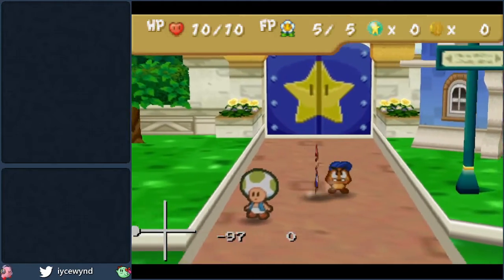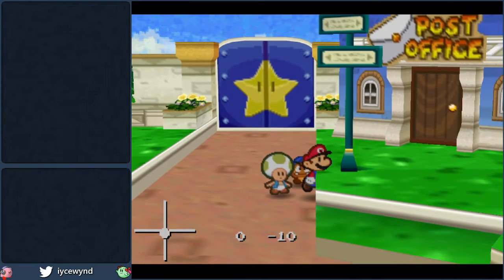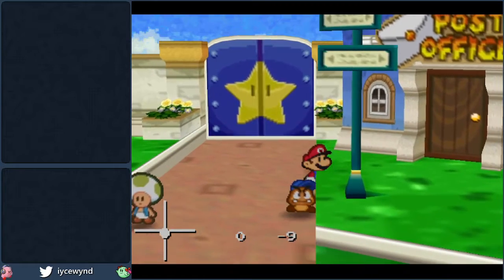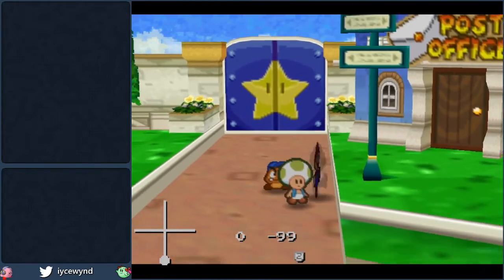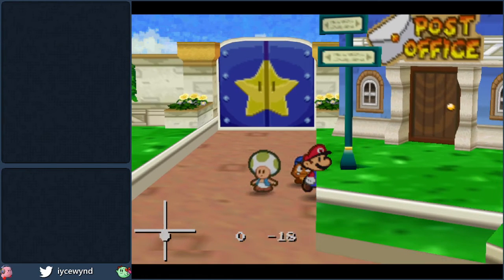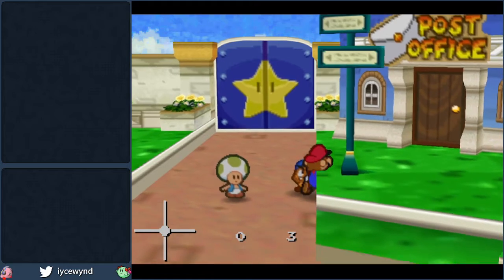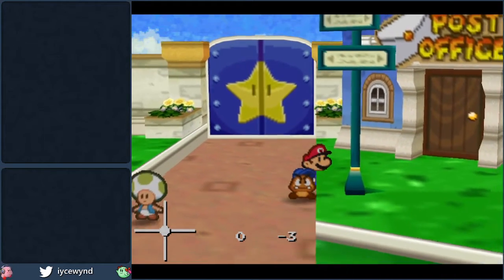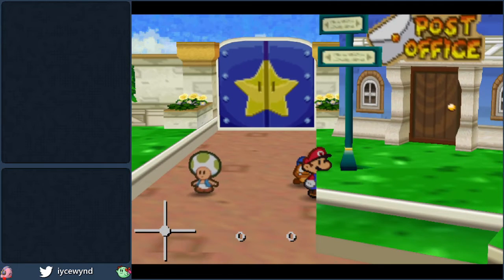If you don't get it, you can just mash spin and hammer again. If he starts walking back to the left, you'll have to wait for him. But this part is pretty simple. If you don't get it, just try it again. This is one of those things where you get the timing as you do it more. But I'll do it one more time. So wait for him to stop. You just spin down, and then when you're pretty much even with him, you hammer, and you should be out of bounds here.